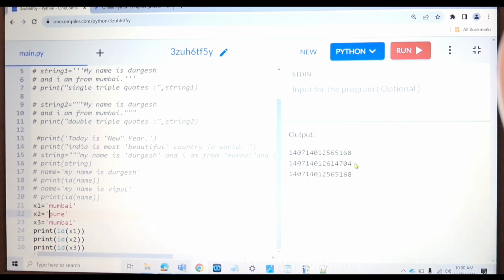In simple words, you can answer the interviewer like this: Python fundamental data types support object reusability, and because of that, Python fundamental data types are immutable in nature. The interviewer might ask what the meaning of object reusability is.